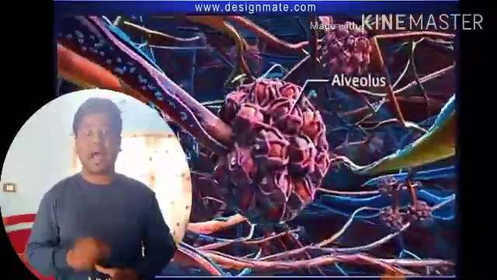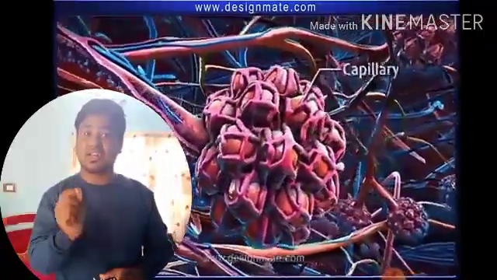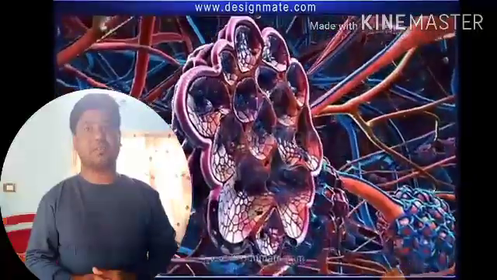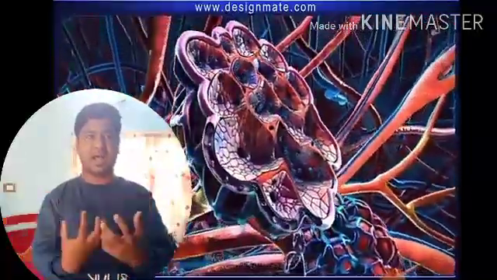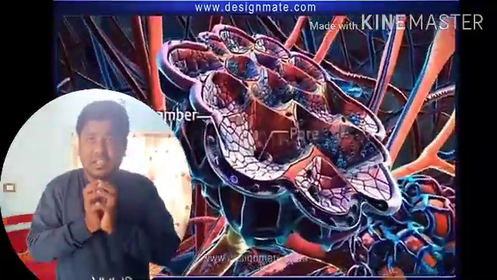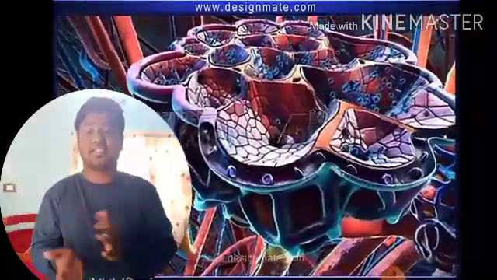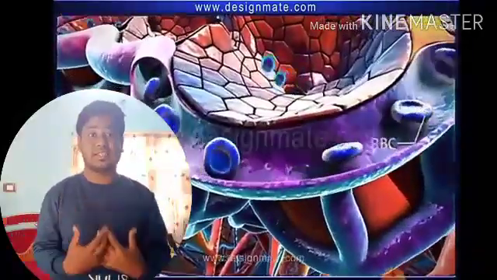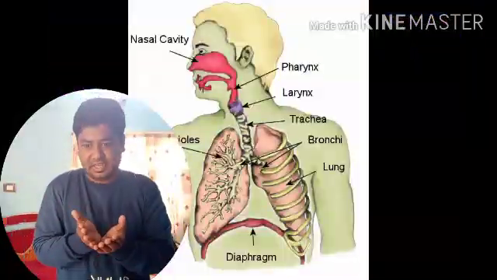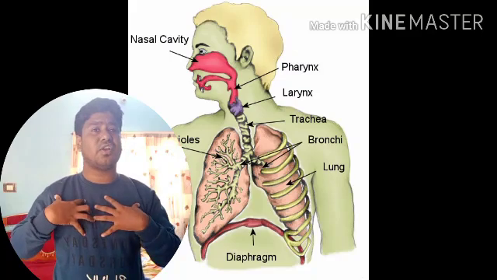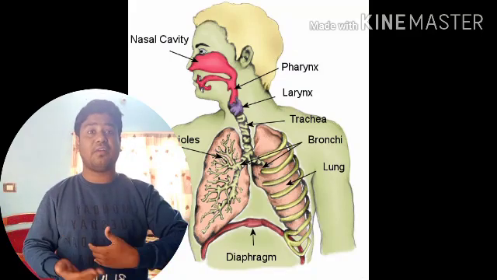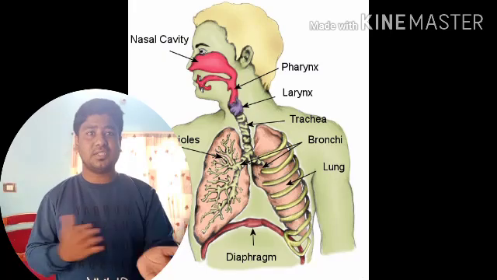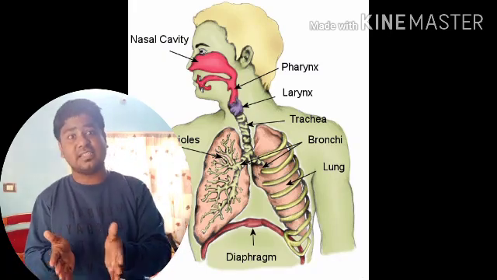What are alveoli? Alveoli are the structural and functional unit of the lungs. That is important, you must remember. These alveoli are coiled, and that increases the surface area for the exchange of gases. There are lots of alveoli inside the lungs. The area is huge. If we spread out the alveoli of the lungs, they would cover half of a tennis court. That huge surface area helps in the exchange of gases inside the lungs.